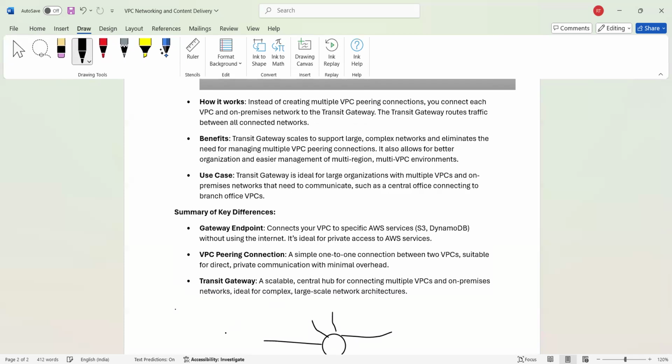I will connect multiple VPCs to it: here one VPC, here one VPC, and here one VPC. So this is a central hub. If these two VPCs have to communicate, they will communicate via this central hub. That's what the transit gateway is. This is how it works.